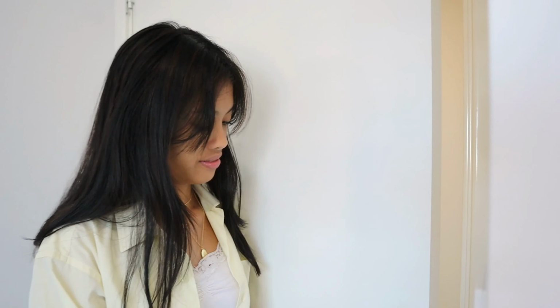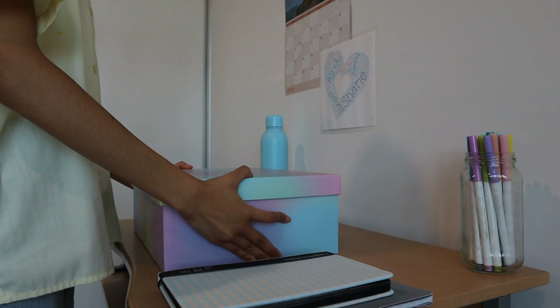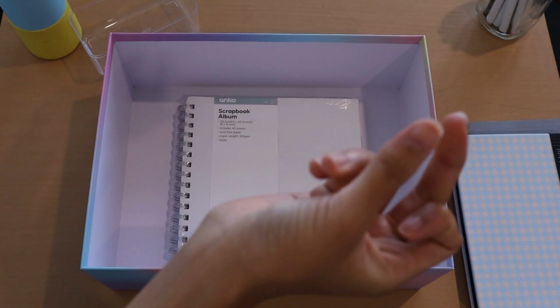As I finish a gigantic chapter of my life, I wanted to find a way to physically document it and reflect back on everything that has happened in the past 6 years. And what better way to do that than to make a scrapbook? But first, I need a bunch of materials.